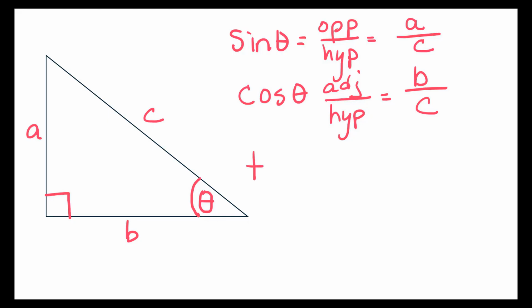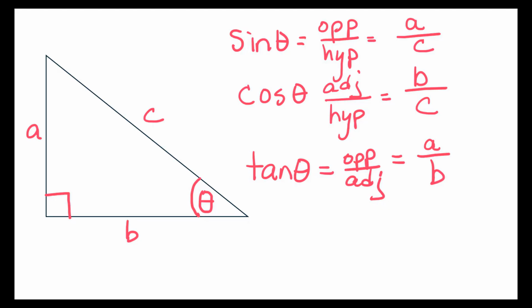The tangent of theta is equal to the opposite side to theta over the adjacent side. So here's theta. The opposite side, as we saw in sine, is A. It's across from theta. The adjacent side to theta is touching theta. It's B. So these are the trig functions. You can only find the trig functions in this triangle if you know which angle you're talking about.